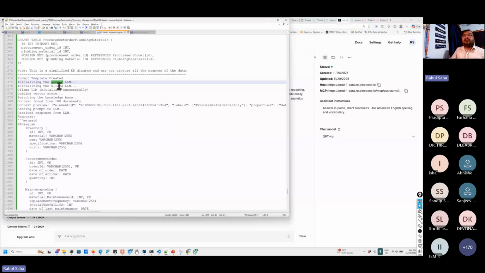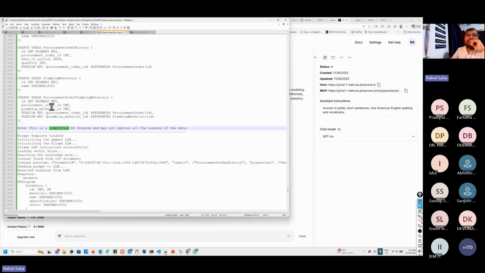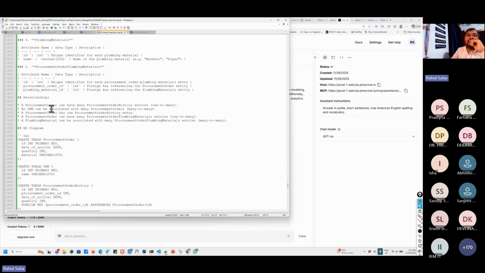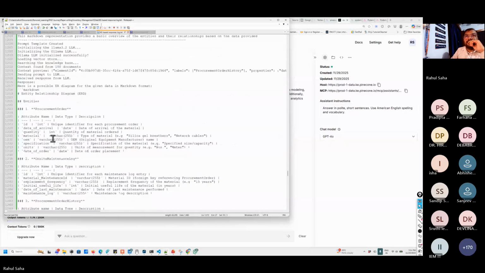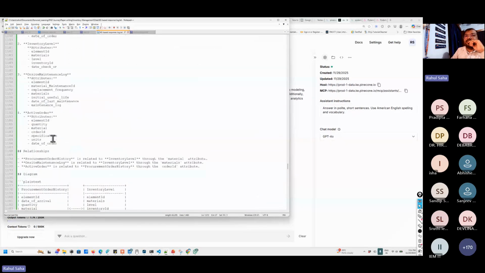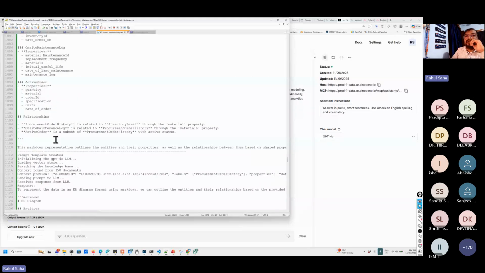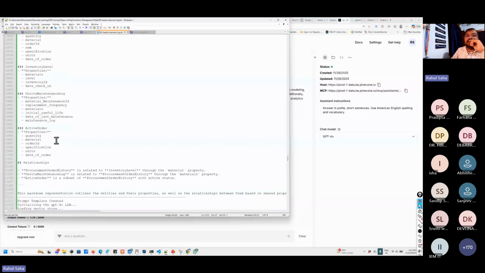This is Gemini 2. We are running Gemini 2 and there are certain parameters. What was the query when we were running this? The query was, hold on, to generate an ER diagram. Okay, the query was like that, to generate an ER diagram.